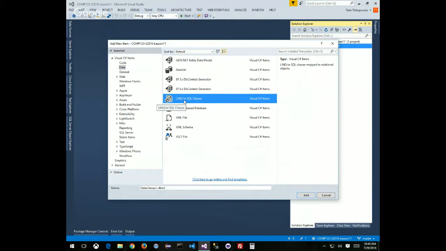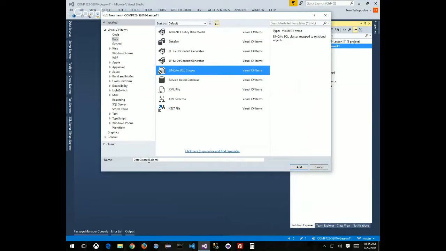What it does is it creates a context and also a student model that we can use to connect with the student. Okay, when I say student model, think about it as a class, right? And the student class details all the stuff that's inside of our database. The database has the ID, the name of the student, and the student number, those kinds of things. Those are the three things it has right now. Let's take a look. If I add this in, I want to be careful what I call this. I just don't want to call it DataClasses1. That's not good. I want to call this student, right? So student.dbml.